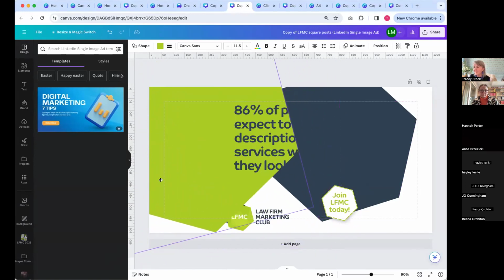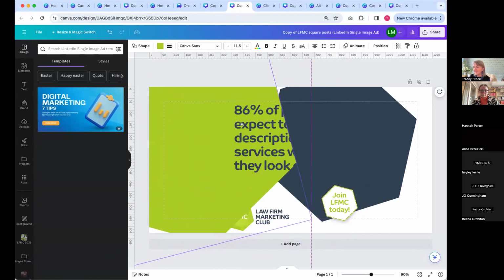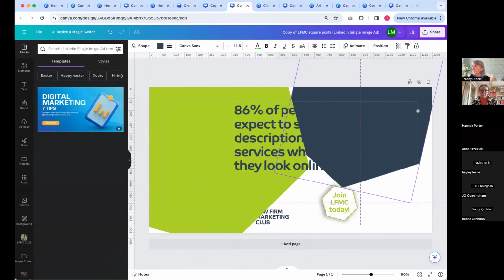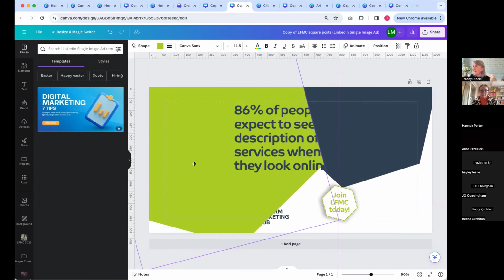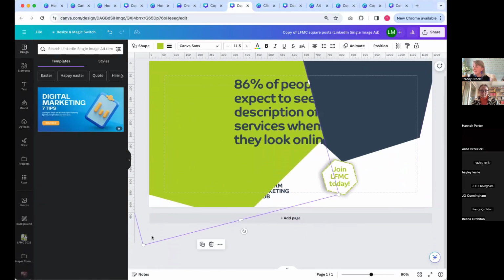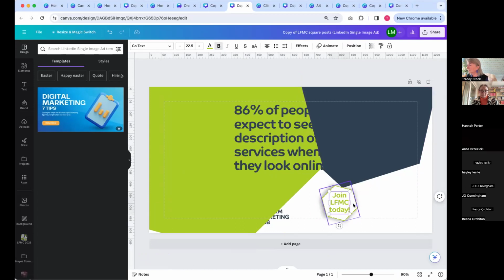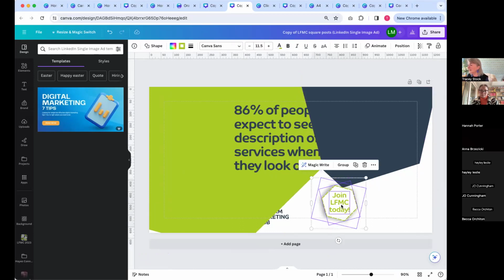Let's maybe make some of these shapes a little bit bigger with our text. We'll have bigger text in this green one here. I promise I'll get to the shadow as well.